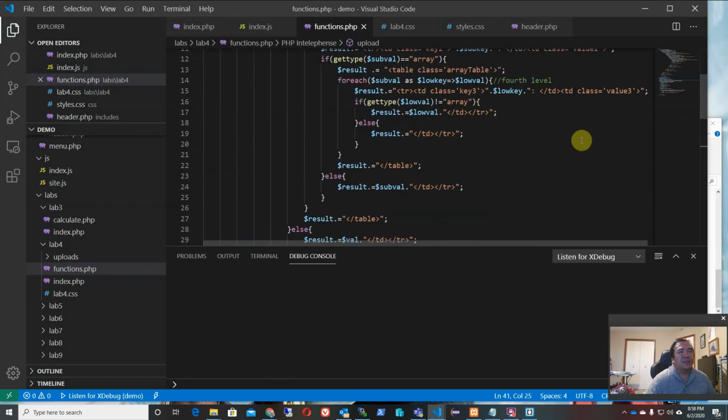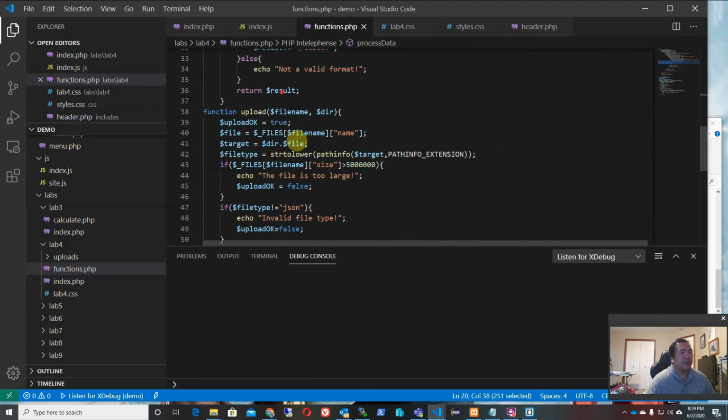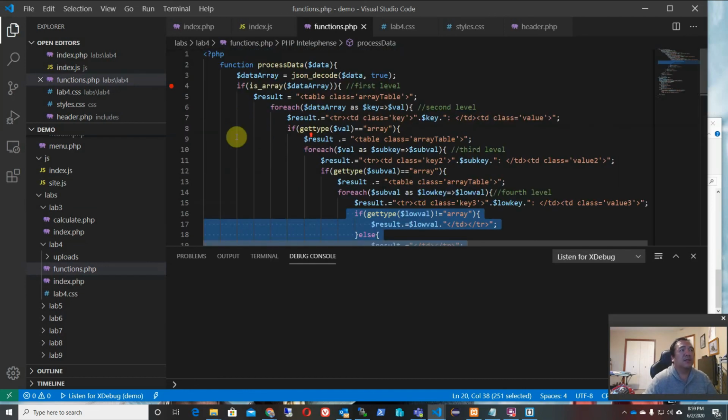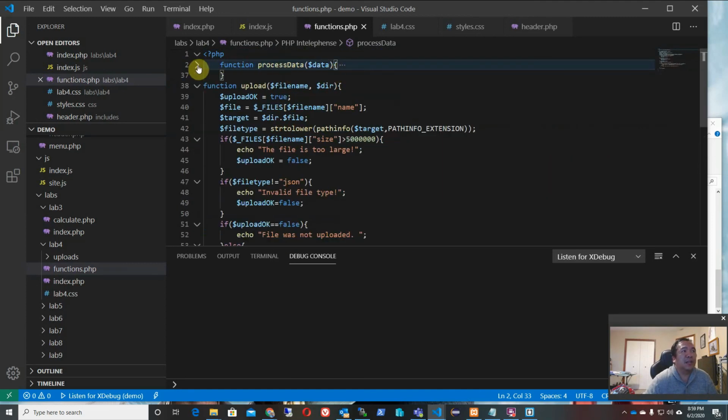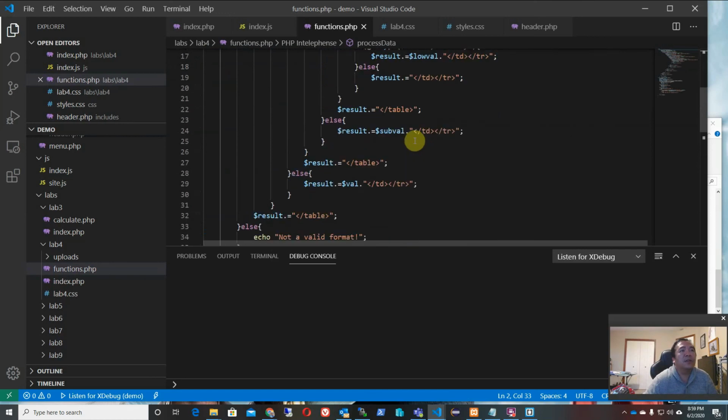Now, what I want you to do for the lab is actually go to this last level and try to print that out, okay? And then the other aspect to this is solve this in a recursive way.